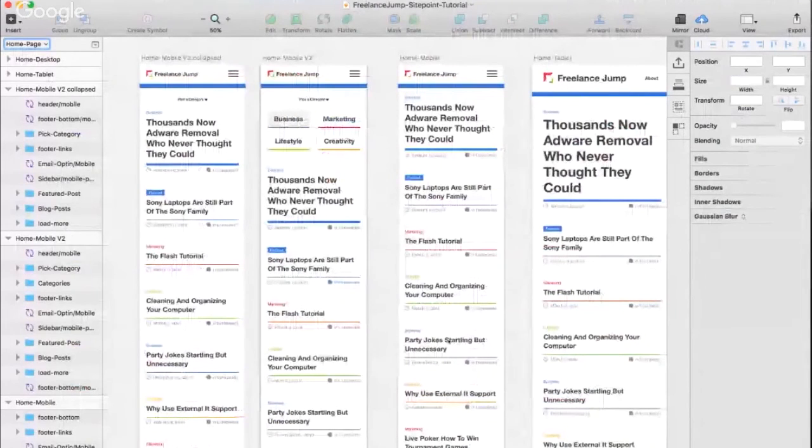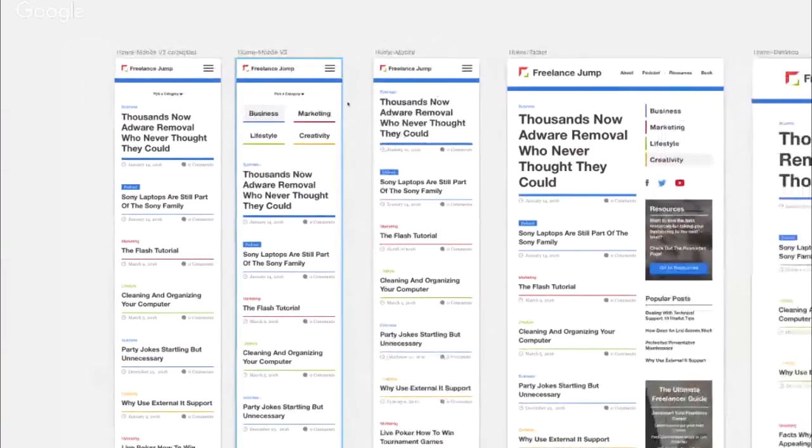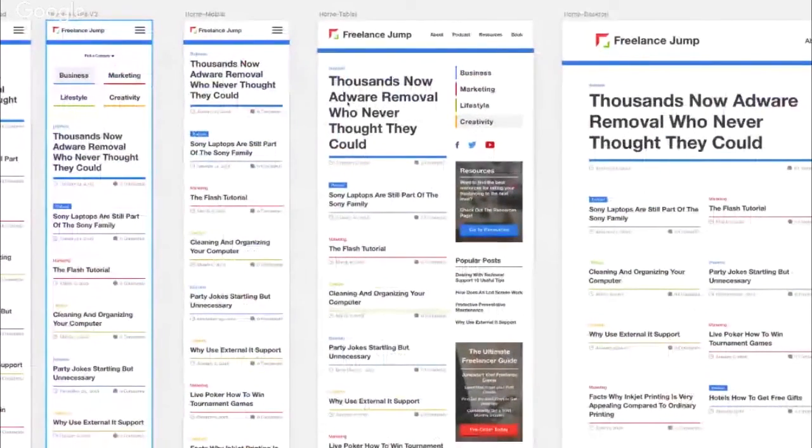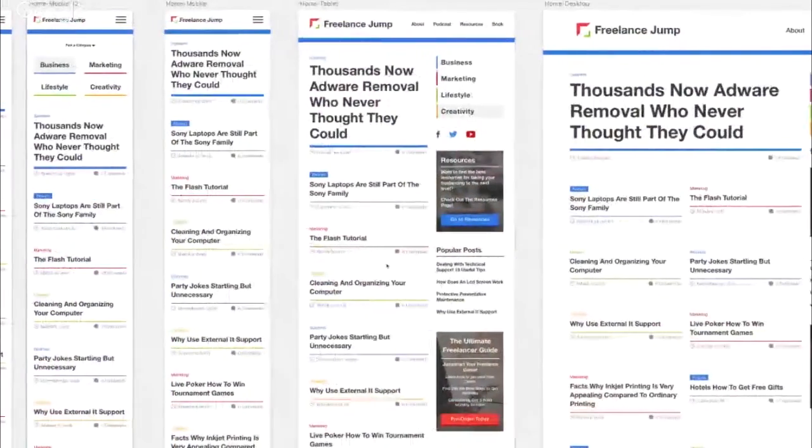Can you give us a little bit of information about what you're going to be covering in today's live lesson? Yeah, sure. Let me pull up my screen to show you exactly what I'm going to be working with. In this live lesson, we're going to be covering how to create a mobile user interface in Sketch. If you've signed up for this webinar, I'm guessing you know what Sketch is. For those of you that don't, it's an amazing UI tool built from the ground up for user interface design. And I'm going to be going over how to create the mobile screen size for this blog I created for the Sketch 4 course that we just released.